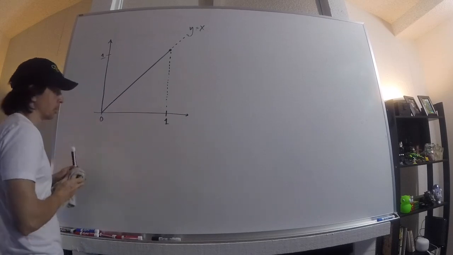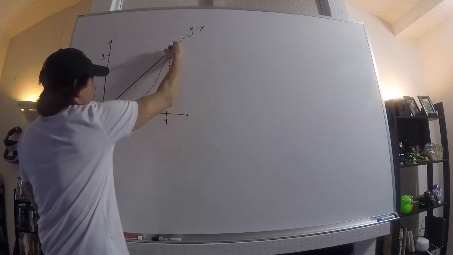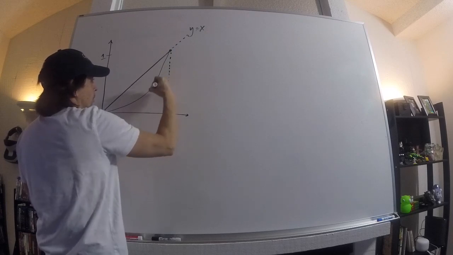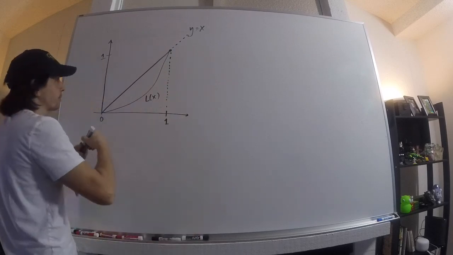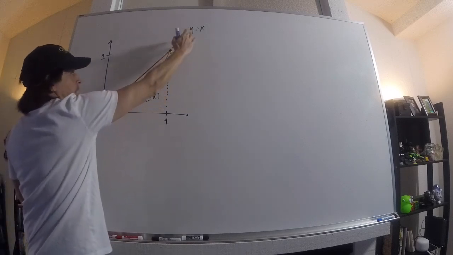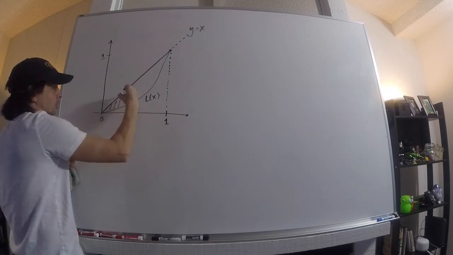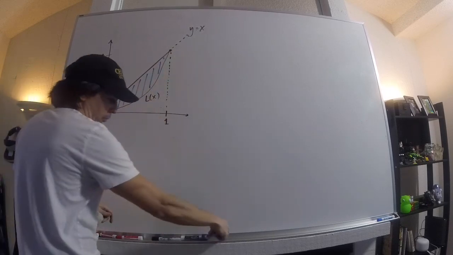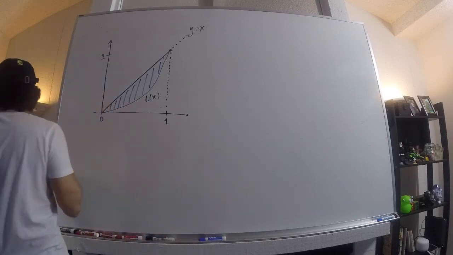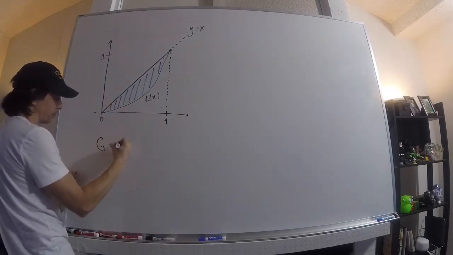The main part is that slice, the banana slice. I want that area, but it's important to note the two curves. That's your upper curve, y is equal to x. That's your lower curve, the Lorenz curve. And that's the area that I want. And so now I'm going to write the formula out. They're using capital G for this. I don't know if it's a standard thing.